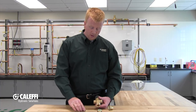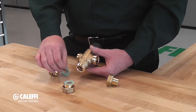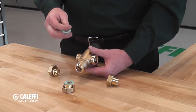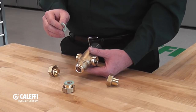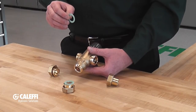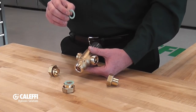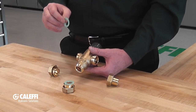We do sell these bodies separately without the union tail pieces to make serviceability a little easier. One thing you'll notice too is the unions have sealing washers in them. These sealing washers will have a tendency to tear once they've been in place for a number of years, so I would highly recommend replacing those sealing washers. The part number on those will vary depending on the size and the model of the mixing valve, so make sure you get those.